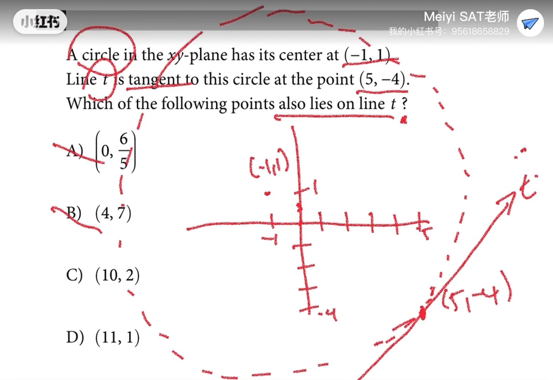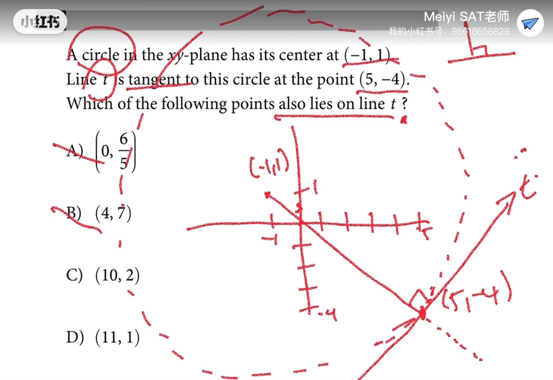So what we're going to do is look at this picture and draw a radius. Anytime we have a circle, it's always a good idea to maybe draw a radius or diameter. In this case, the radius touches the tangent line at a right angle. And this is true for any circle with a radius and a line tangent to the circle. And what we know about right angles is that when you have two lines that form a right angle, these lines are also called perpendicular lines. Let me have you pause this video and see if you can figure out what is special about perpendicular lines. Okay, let's come back.